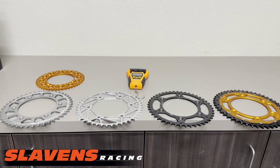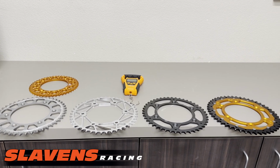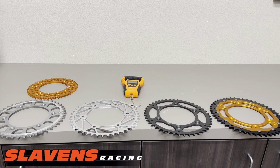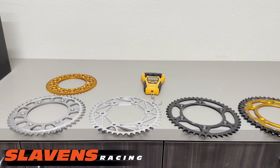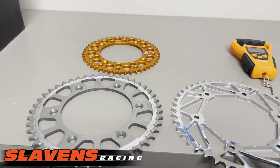This video is about rear sprocket weights and service life. All right, so I've got these lined up according to their weight, the lightest being on the left, heaviest being on the right. And so these two on the left here are both alloy sprockets, aluminum alloy.